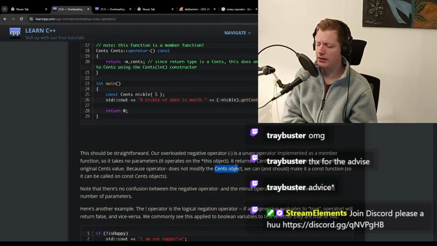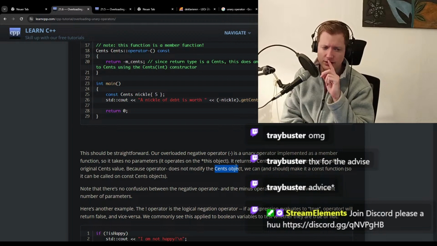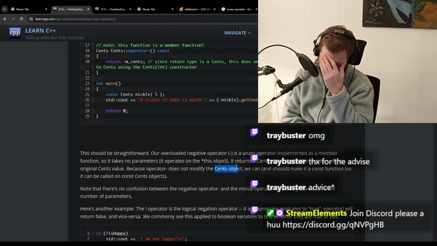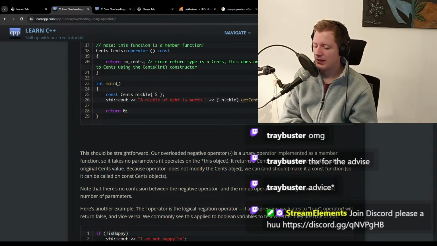But if I have the friend function, I'm gonna modify it, right? Really? Or is it the other way? I'm already confused. We should make it a const function, so it can be called on constant objects.